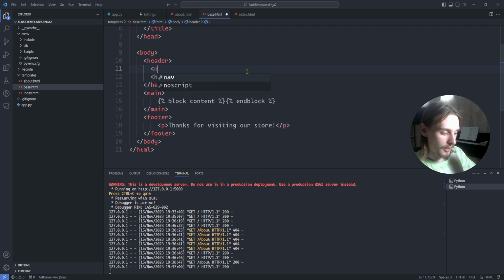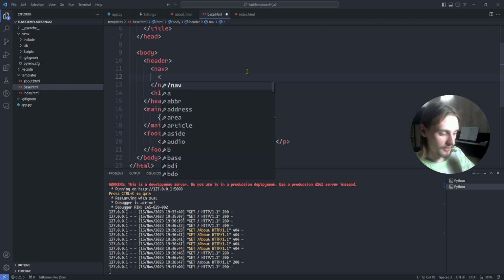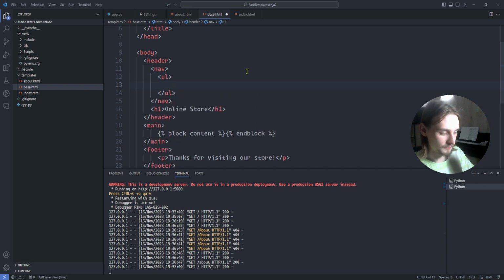Inside the header, we'll add a nav tag and an ordered list inside it. Then, let's create a list item for our homepage inside the ordered list tag. Inside a list item, we need to create an a tag with an href attribute with just a slash, because it's the root of our online store.